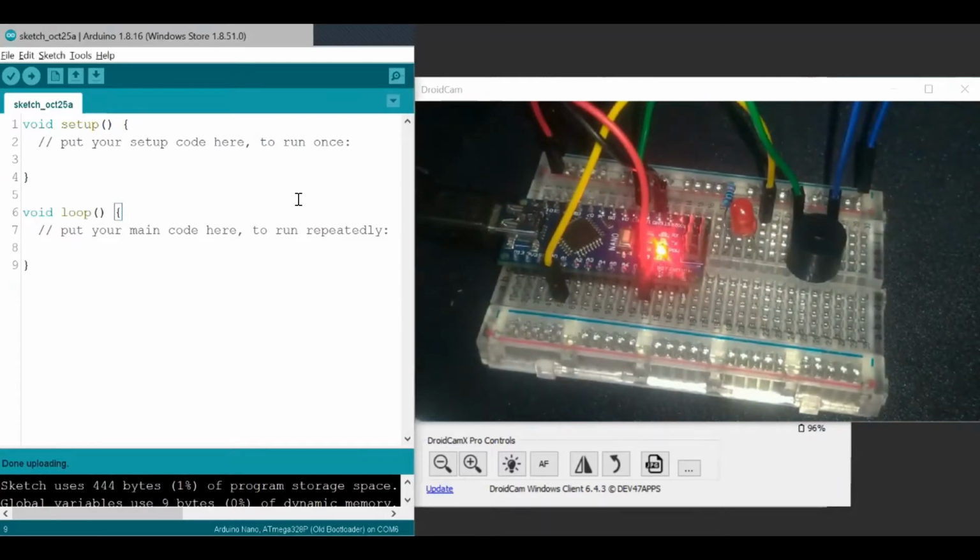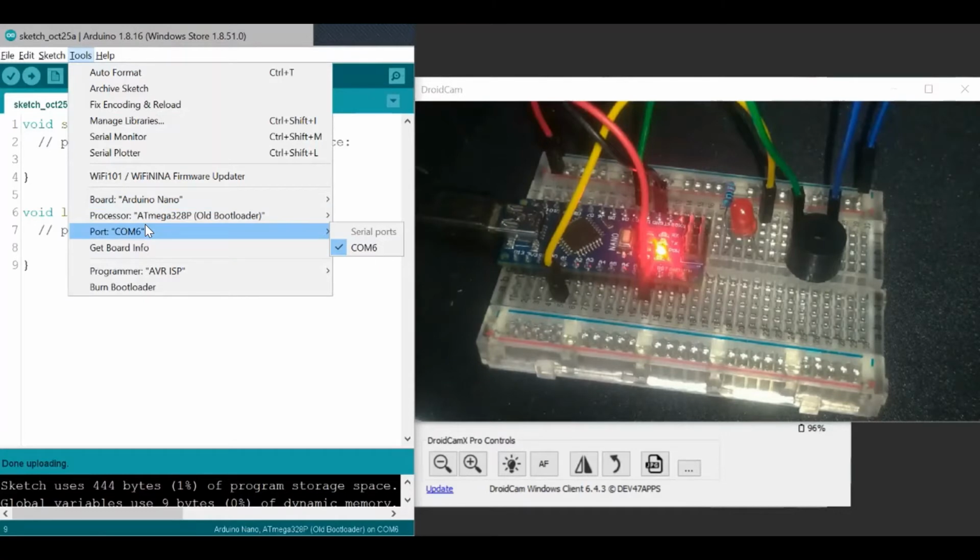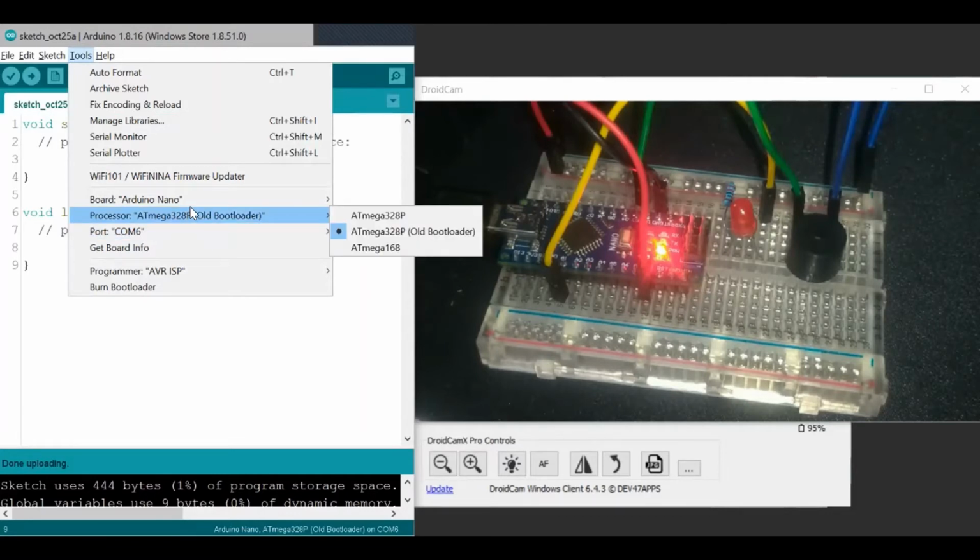So here, let's check the connection first. Tools. So you have Arduino Nano, and then the port is 6. Make sure you are connected to that port, and it may be a different port depending on what is stated there. So you have to select the correct port. We have several ports appearing there. The newest one will most likely be the correct port. And then for the processor, either you use the old loader or the plain ATmega328P. So whichever works, that's it.